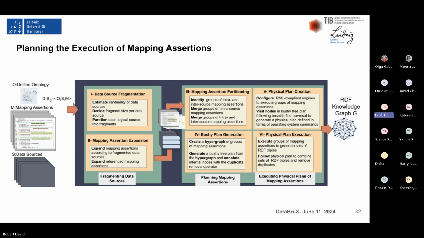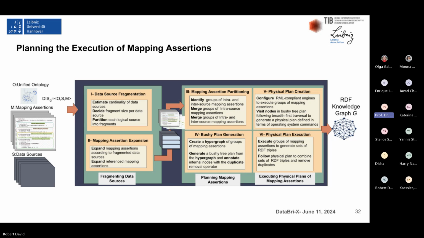Just to give you an idea, without going into much detail, we are able first to fragment the data sources in order to guarantee that we have normalized data sources, as when we study relational databases. Then we are able to have the physical plans that minimize the execution time and the number of duplicates that are generated. And basically, at the end, in the case of the SDMR devicer, we execute using the physical operators and the physical structures, but in the case of the other engines, we are able to pass this to the other engines and also execute the physical plan.